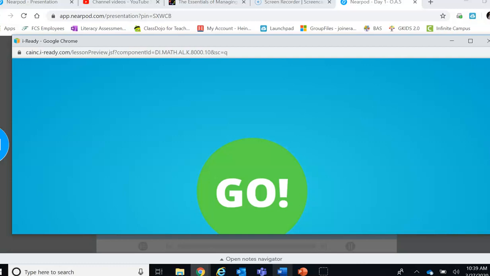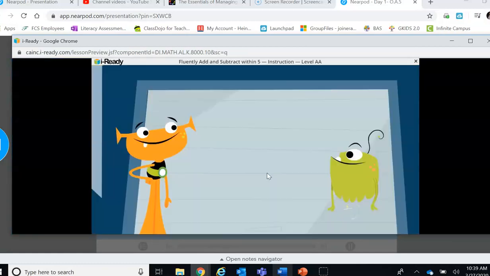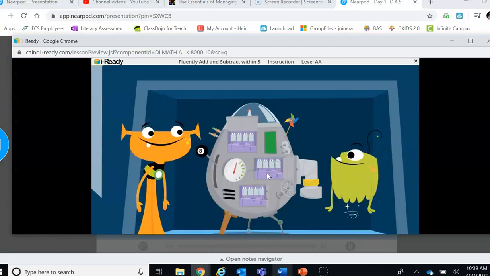Now it's an iReady lesson. We know that a lot of kids have been having problems using iReady if they were using an iPad or a tablet, Kindle, or cell phones. So what this does is it brings the iReady lesson to Nearpod, and it gives the kids an activity to actually complete the lesson. So now we take out that issue of them not working on those devices. You'll click go, and the lesson will start.